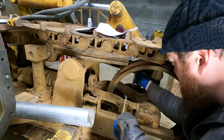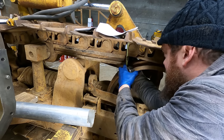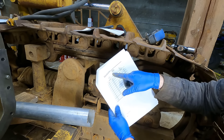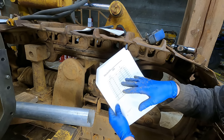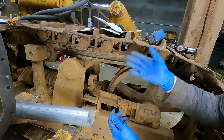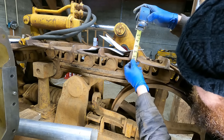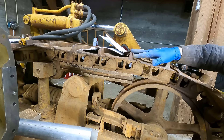Last thing to measure is the rail height. I stuck a gauge in and got three and nine-sixteenths, so about 3.56 inches — for the 4K size links that's around 40 percent worn, consistent with everything else on this chain. I think this chain is going to be fine. The grouser height looks like about an inch or a little more, which is fine. So for chains and grousers, I think we're okay.